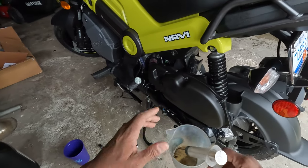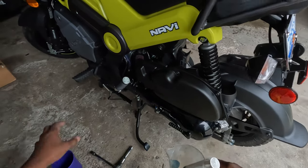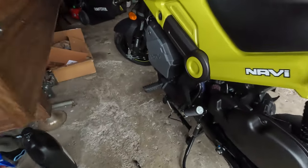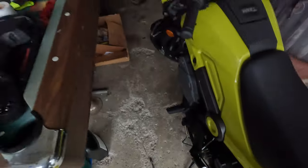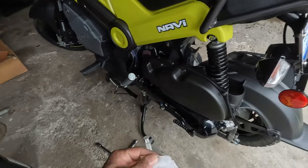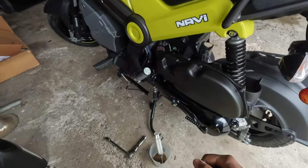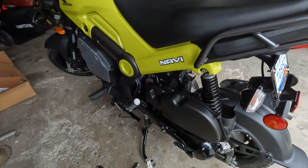I got a drain, little cup right here. And this is what I use to fill back up with oil. Put the oil in here and suck it out with a syringe. You're gonna need a syringe. I got that one at O'Reilly's. Clean the cup out. Make sure there ain't no dirt or nothing in there.